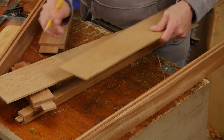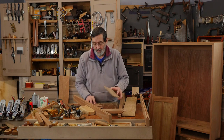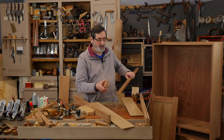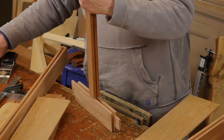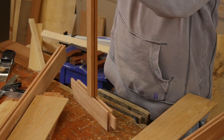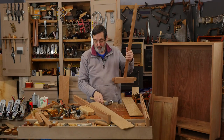So those are matched. So if I scrape these off, I'm going to do the dry run while I have all the marks on, and then I can scrape, sand, and get this project together, ready for gluing up.